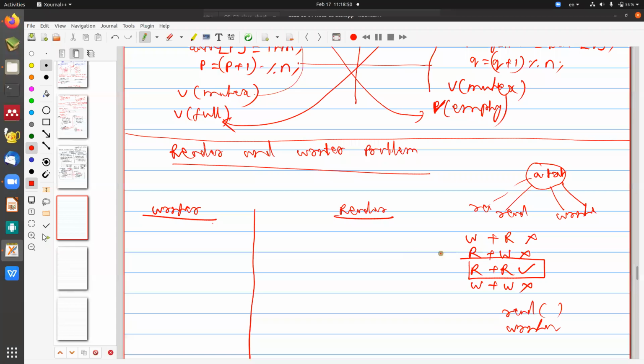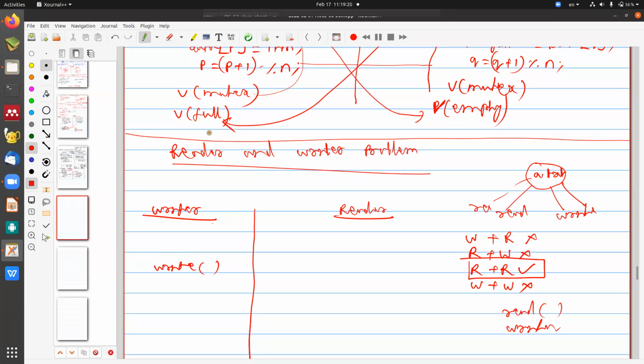Initially, the very simple thing is that two readers, or more than one reader, can read it, but reader and writer together is not possible. That is the only criterion. So how does the writer have to be done? Suppose I want to do a write operation. Very interesting. If you want to write, can more than one write be possible? No, sir. So what kind of lock do I have to put? Binary semaphore? Mutex. A mutex lock.